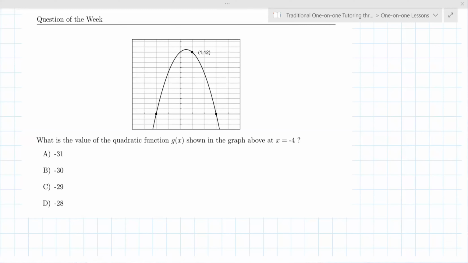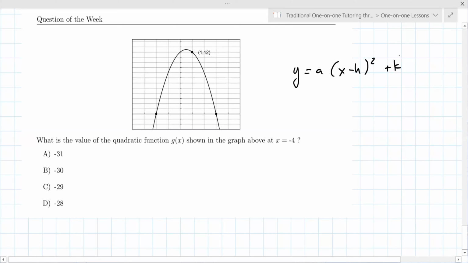So you guys are probably used to this form, which is vertex form. The problem is I don't give you the vertex, and maybe you could guess it, maybe you can't, but there is actually enough information here. That's actually not the way this question was designed. The other way you can do it is what you see more commonly for polynomials. This is a polynomial here, so you can actually do it in this factored form, believe it or not.